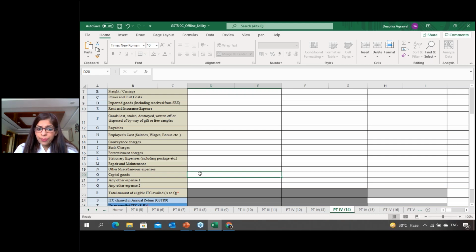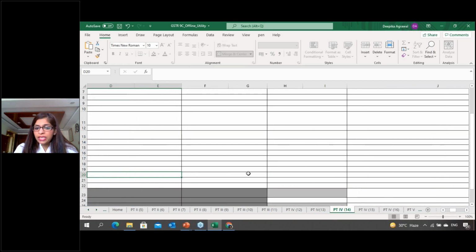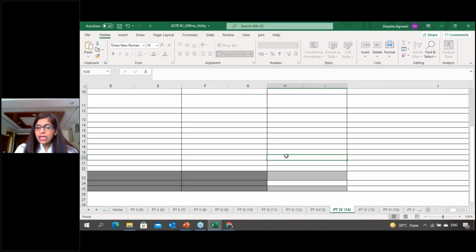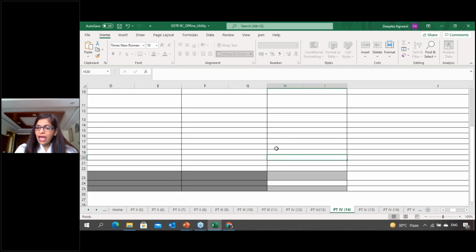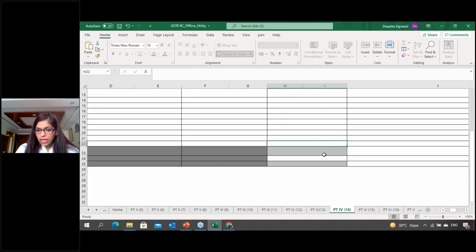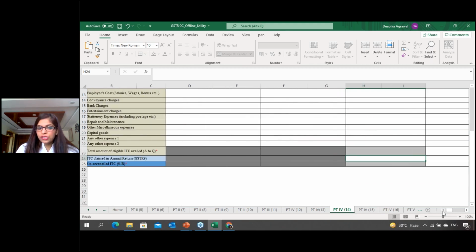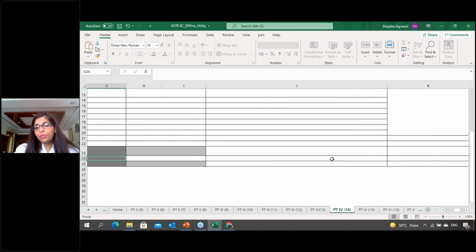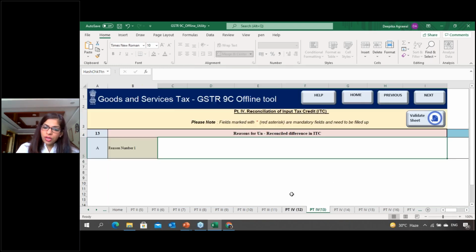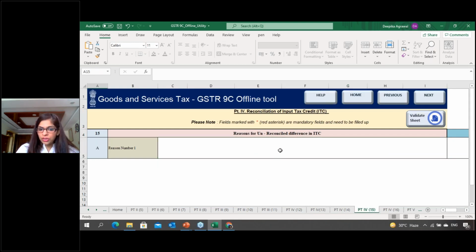So what I'll mention: capital goods 1 crore, ITC available 18 lakhs, and then the ineligible ITC would become whatever figure comes on 20 lakhs. Let's suppose it is 3.6 lakhs, then it is the ineligible ITC. Over here I will mention the amount of eligible ITC, so it would be 18 lakhs minus 3.6 lakhs. The total amount of eligible ITC will come here, and this will again contain the figures of table 7J. Again, 7J figures are going to be there and it has to match. If not matching, whatever reasons you mention in this, similar reasons are going to come in the next point 15.